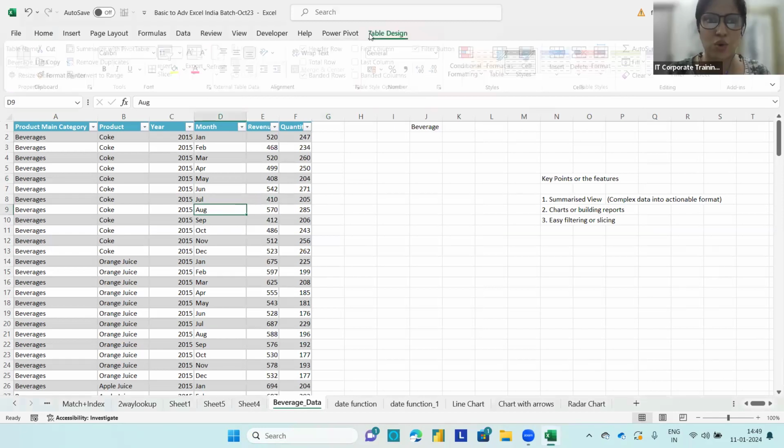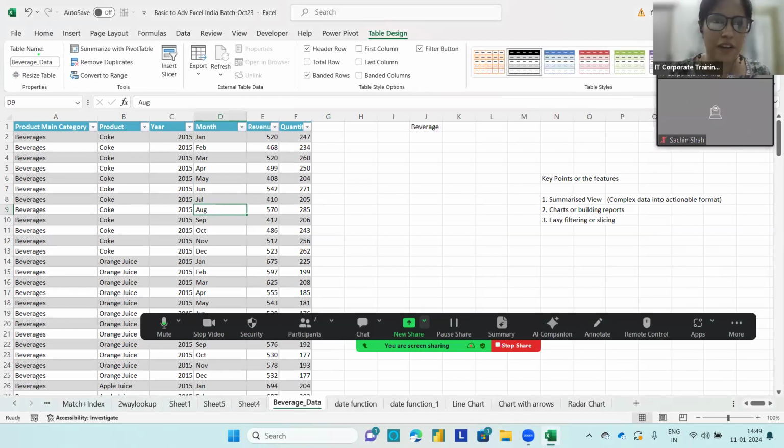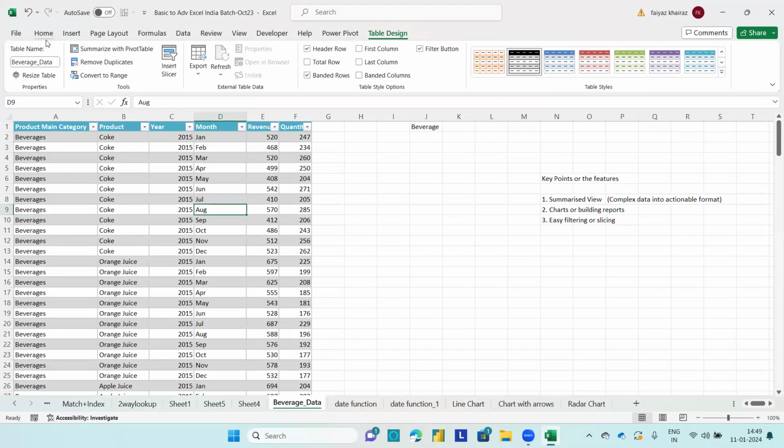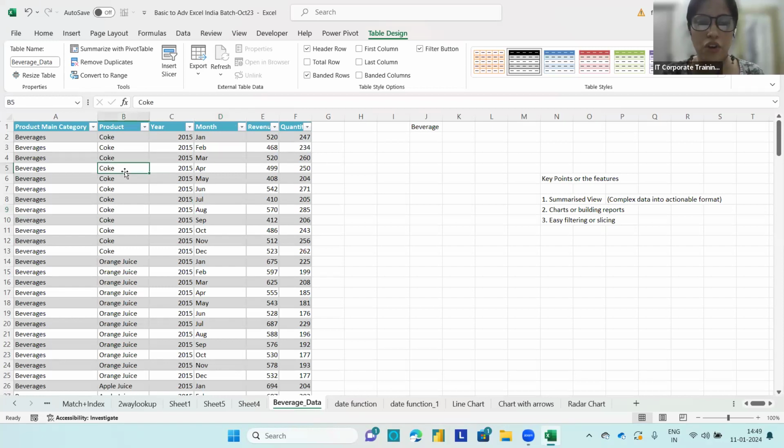So I'll select this particular cell and go to Table Design. Can you see that option on the left side, which is this? Beverage data. Yes. Correct. So every time you make any sheet or any part of the data a table, the first thing is you rename that part, so that when you are referring to it somewhere else throughout your workbook, you know the name of your table. If it is a table, you're good to go, but first make it a table if it is not. Then on your sheet, check whether your selected data, which is beverage data, is a table or not.